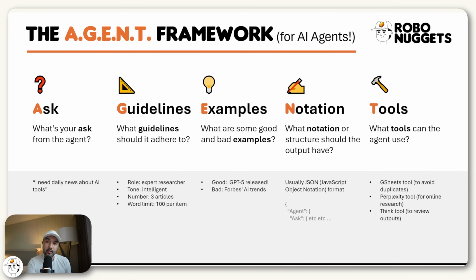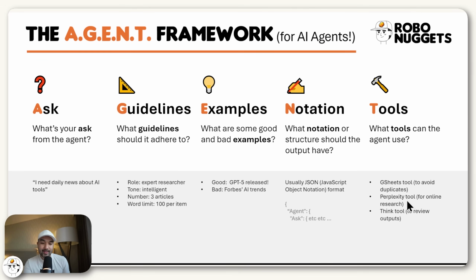And then finally, and also the newest out of these elements, would be the tools that your AI agent has access to and can use. Because if you think of your AI agent as sort of like your intern, the tools that you provide would essentially be the software that would come pre-installed in the MacBook, for example, that you would provide that intern. So later you'll see this in action. You can give the agent access to a Google Sheet, access to Perplexity, which is a way by which agents can connect to the internet, and things like that.